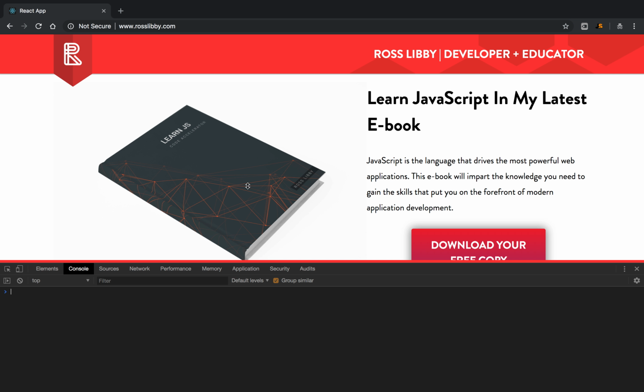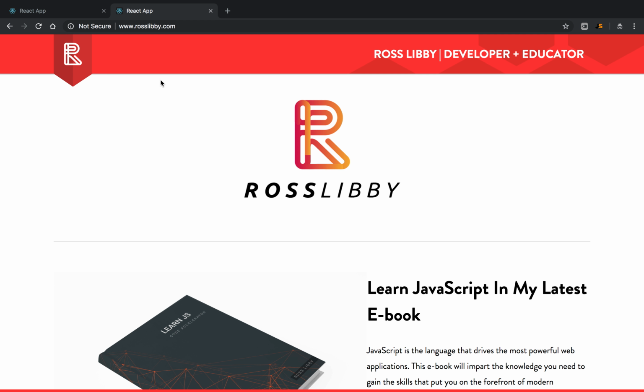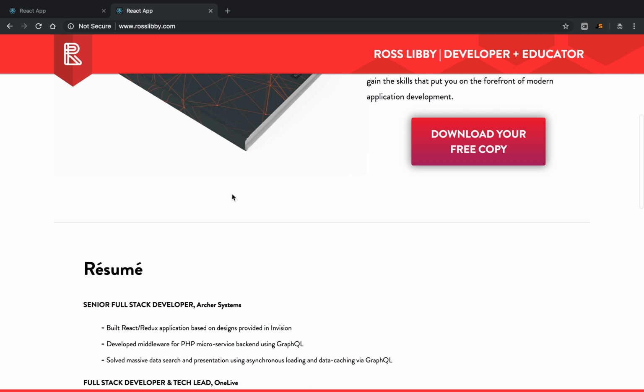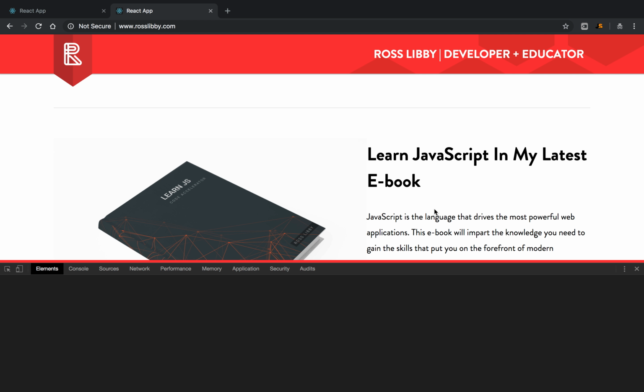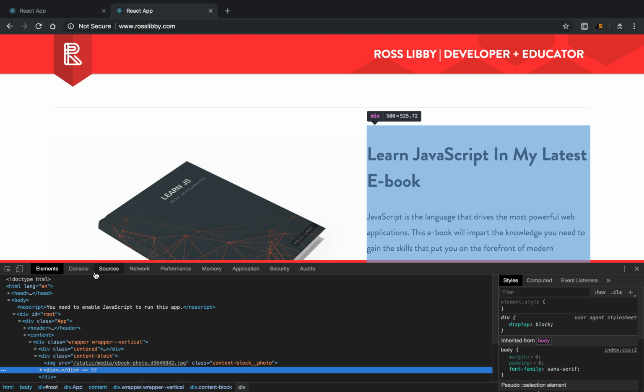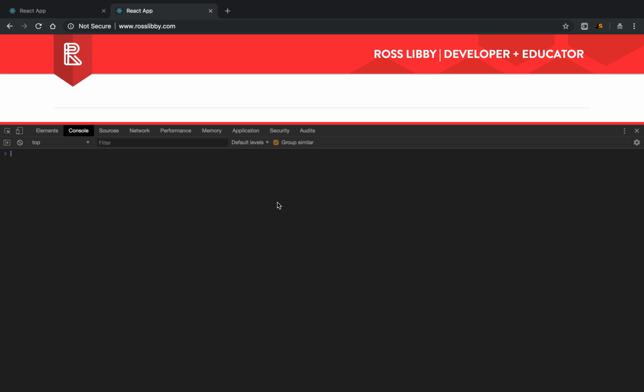So here we are, I already have it up. Let me just open a new tab so you can see it from the start. I'm going to go to my website. You can be on any website, it doesn't matter which one. All you're going to do to open the Chrome console is right click anywhere and click inspect all the way at the bottom. And then you're going to want to go over here where it says console and click on that. Okay, I'm going to make this bigger so you can see. And that's it. Now you see we have a little place to type right here.